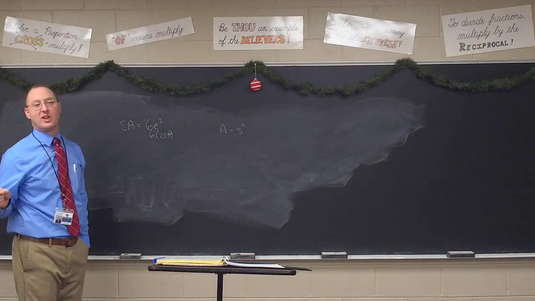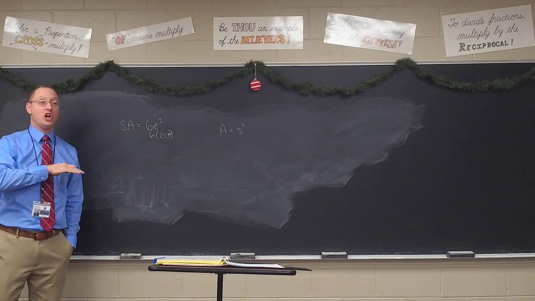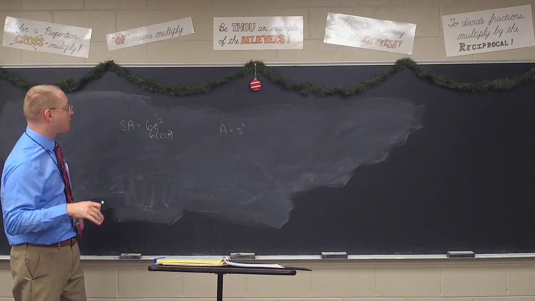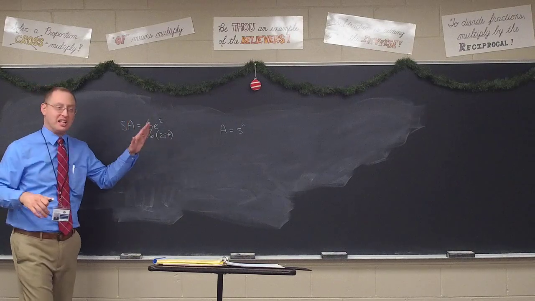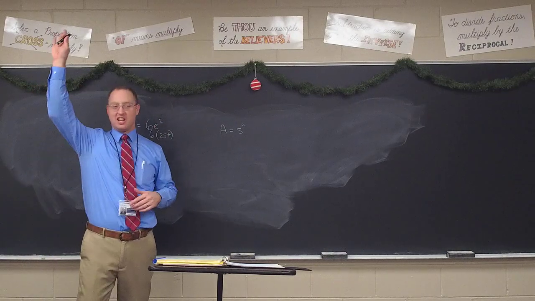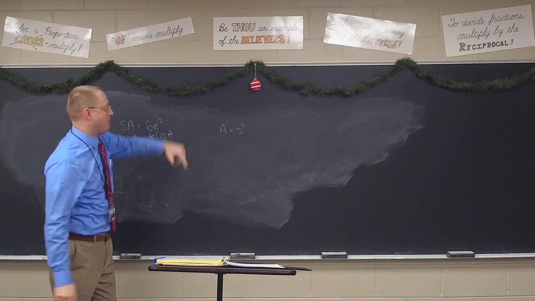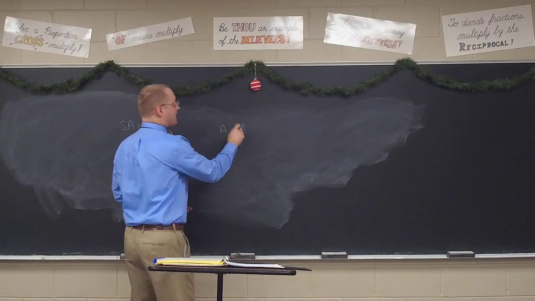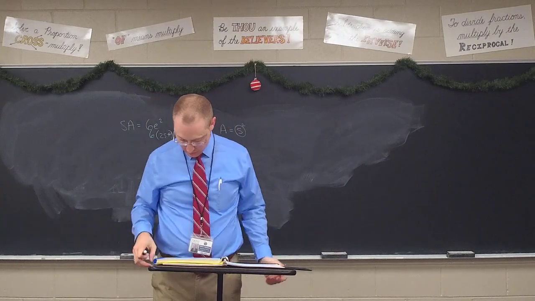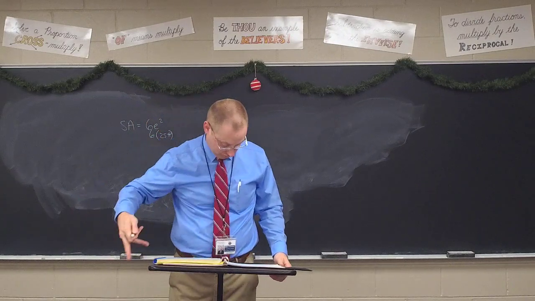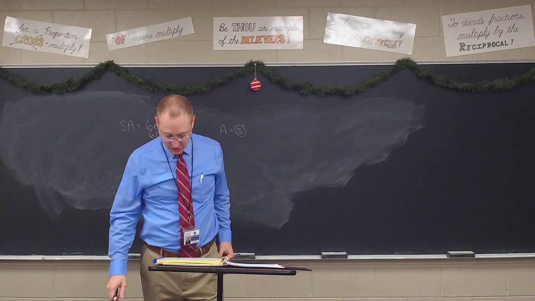Did we realize, class, that they were not asking for surface area? The yard is not a solid shape, so if you went with a 4e squared or a 6e squared, you fell into their evil trap. How many realized we just needed A equals S squared? How many fell into the trap? Really? None of you? Wow, awesome. And so all you got to do is square the S, square the side, square the 12 yards. Ben, what's our answer? 144 yards squared. 144 yards squared is correct.